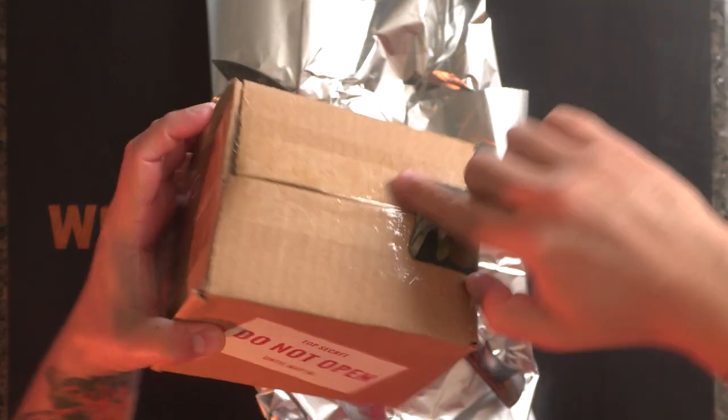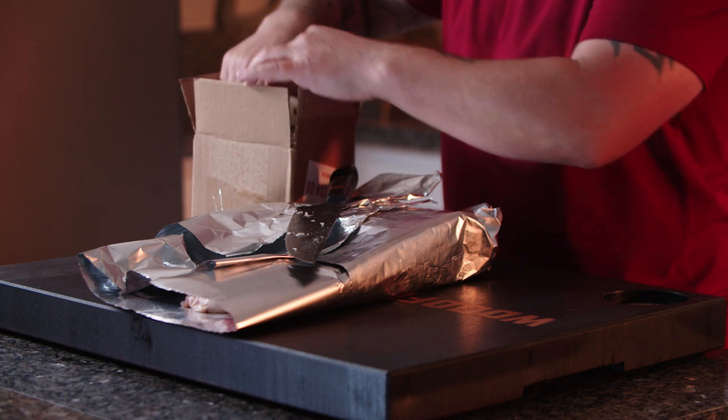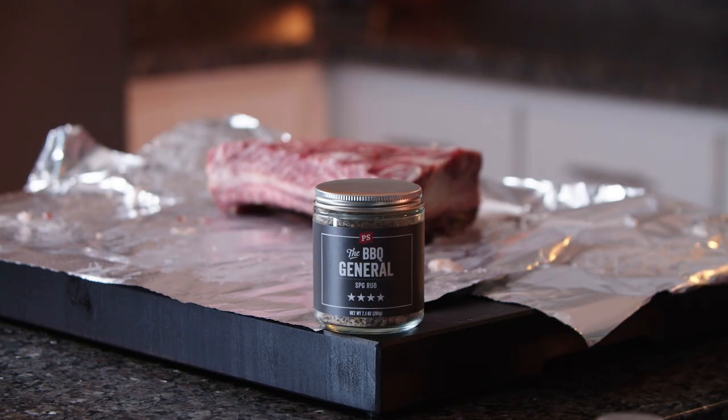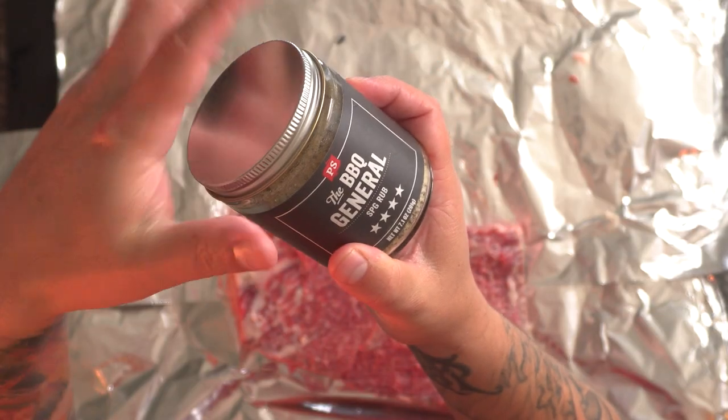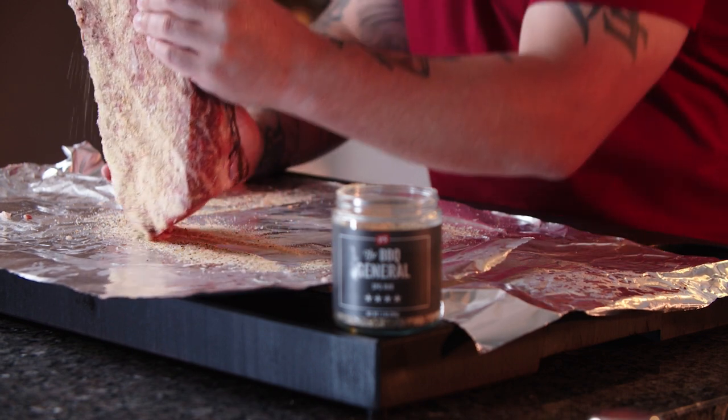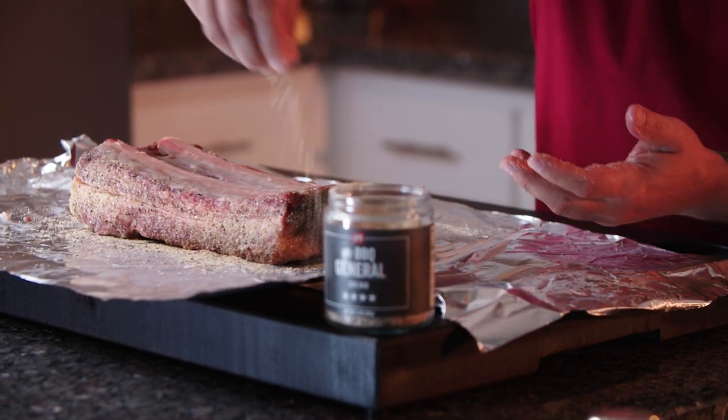It just so happens to be May 16th. We're gonna use PS seasoning, the BBQ General SPG rub. These ribs are going on the Big Green Egg at 350 degrees indirect for about 3 hours. At that point, we'll check the temperature.